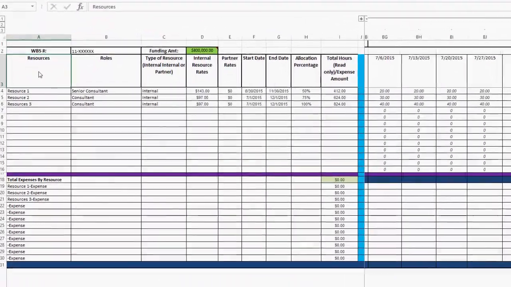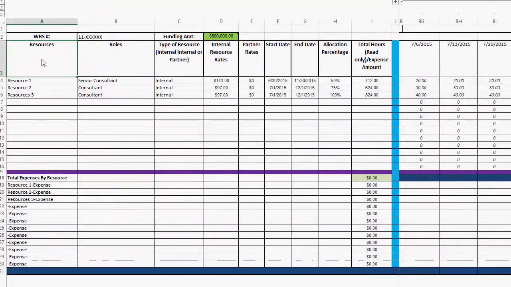As you could see, we are in Microsoft Excel 2013. I'm going to demonstrate how I've set up this model and how I populate the information to generate the forecasting model.